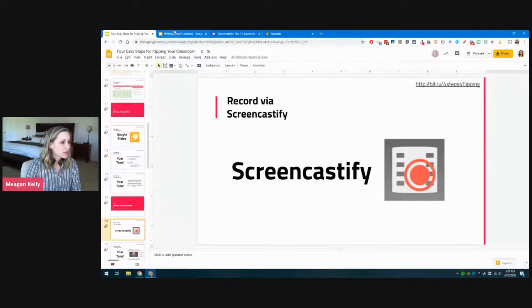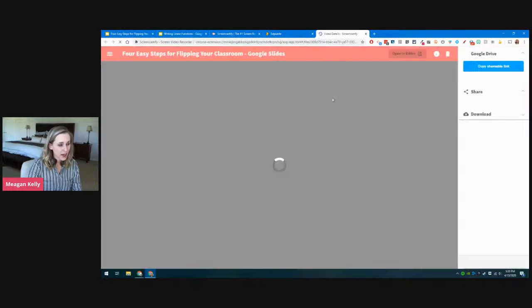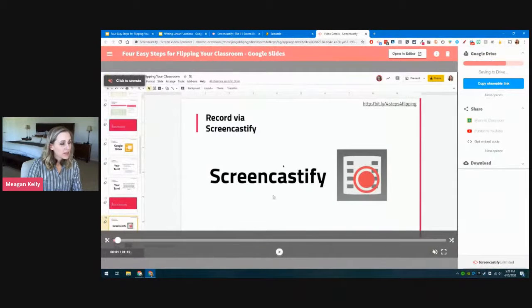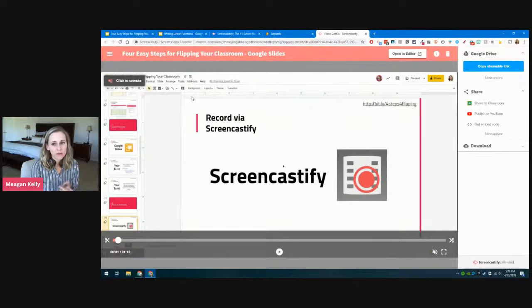And what it's going to do is pop up another window in a moment of the video that I was recording. Now, one thing that I do want to note is that, remember when I said earlier, it's going to ask you where you want it to share to. You can share it to your drive. If you set it up that way, it will automatically go that way.